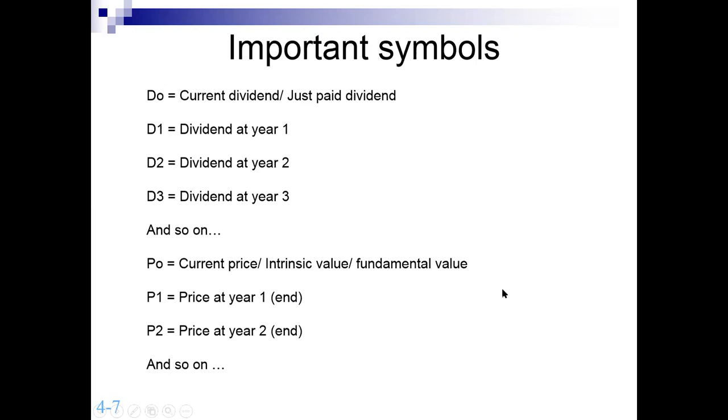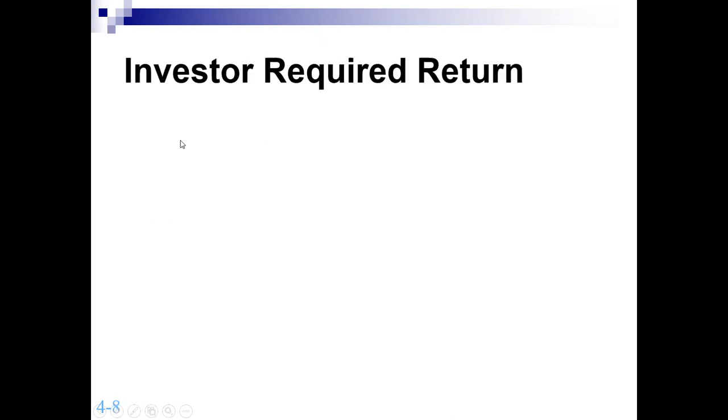Remember that these terms will play a very important role when you are planning to attempt a question on stock valuation, because if you place a wrong symbol in your formula, naturally you will get a wrong answer, though you will be happy that you solved the question, but the answer will be wrong. So this is important: if the question is giving you D naught and you place it as D1, or the question is giving you D1 and you think it is D naught, naturally the whole concept will spoil.